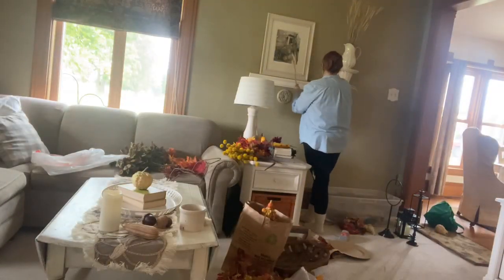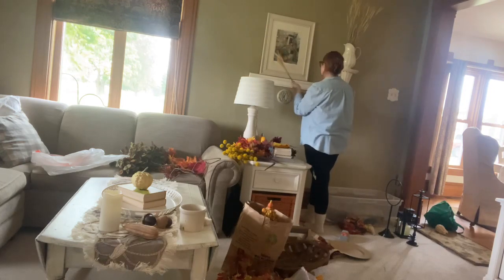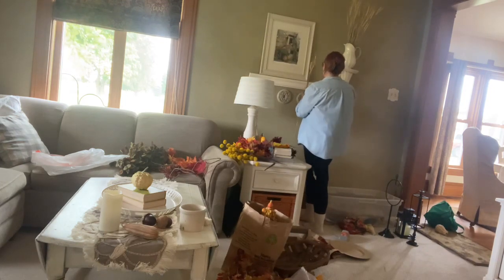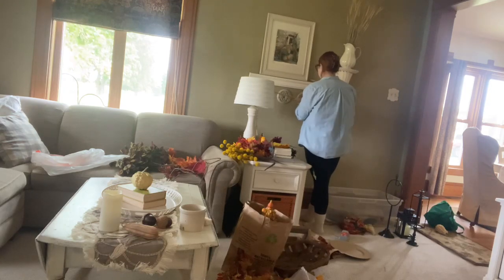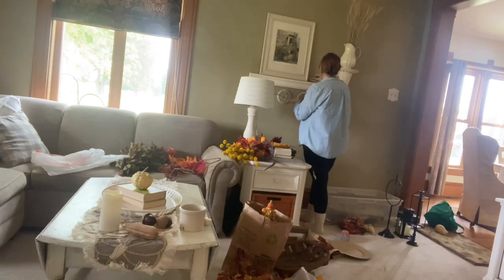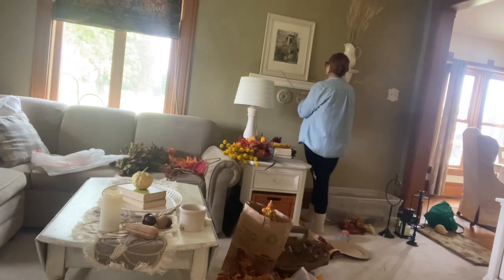She had another one of these neutral sort of browns and creams runner for fall, and it was a shorter runner. It was perfect on her coffee table, so I put that over there, put a little tray, and you'll see me play around with a bunch of things.